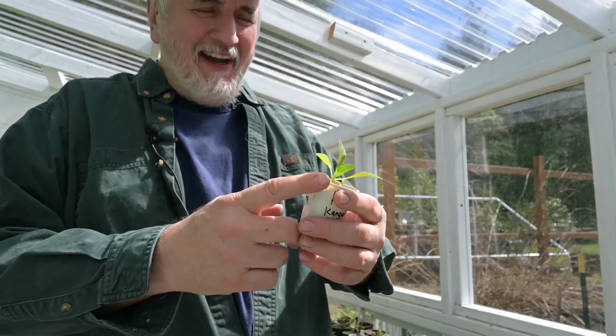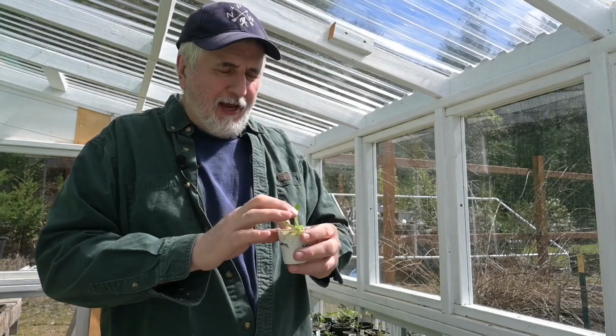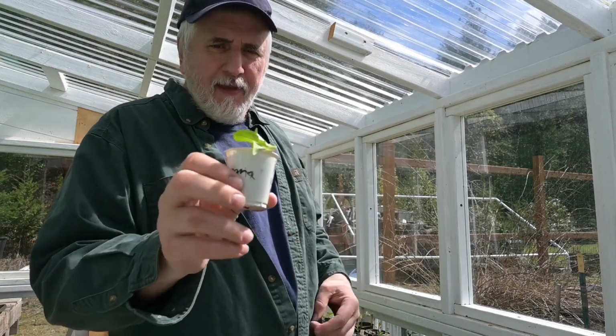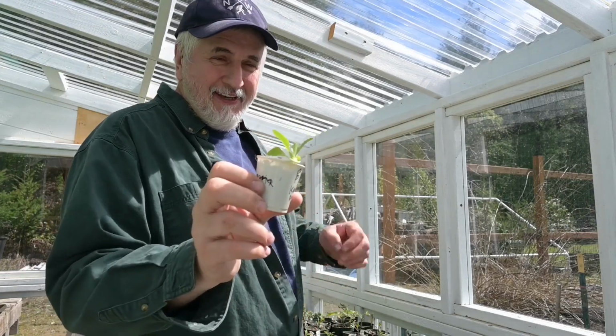I think that's a lettuce. So I don't know how that happened. None of them came up with the 2015, which sometimes happens for some reason. But this here, I ended up with a lettuce. Now I'm going to plant this out in the garden to see what it actually is.